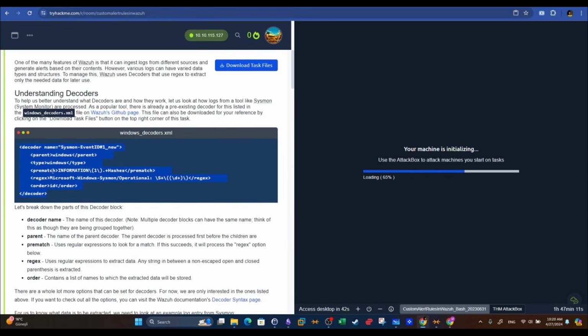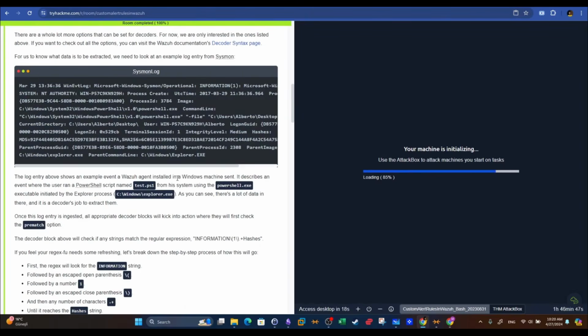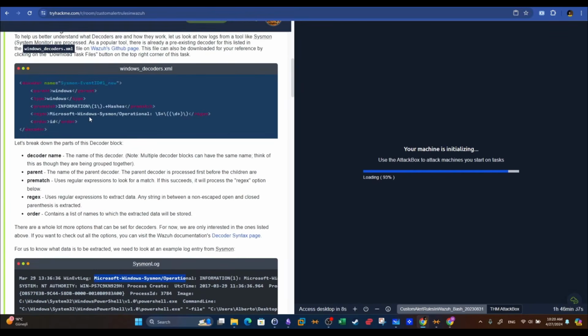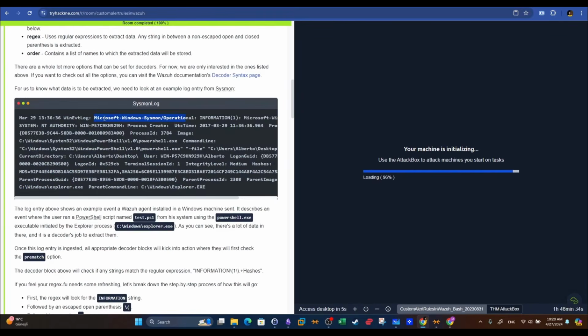As you can see, we have a pre-match that looks for the word information, and if the word information is found, it's going to process this regular expression that will look for the string Microsoft-Windows-Sysmon/Operational, then any number of strings that come after it, and any number of digits. So here, this is the log that we have, and apparently it has the word information and the string Microsoft-Windows-Sysmon/Operational, which means now the decoder will match and extract the fields.